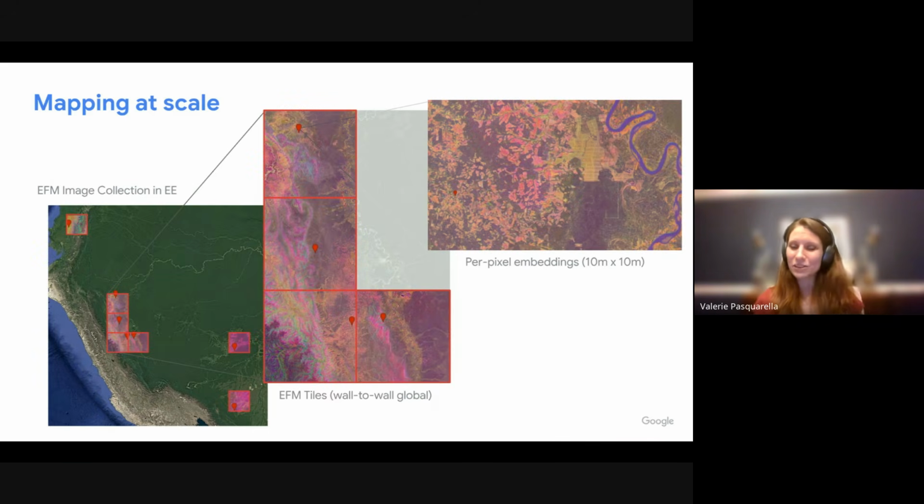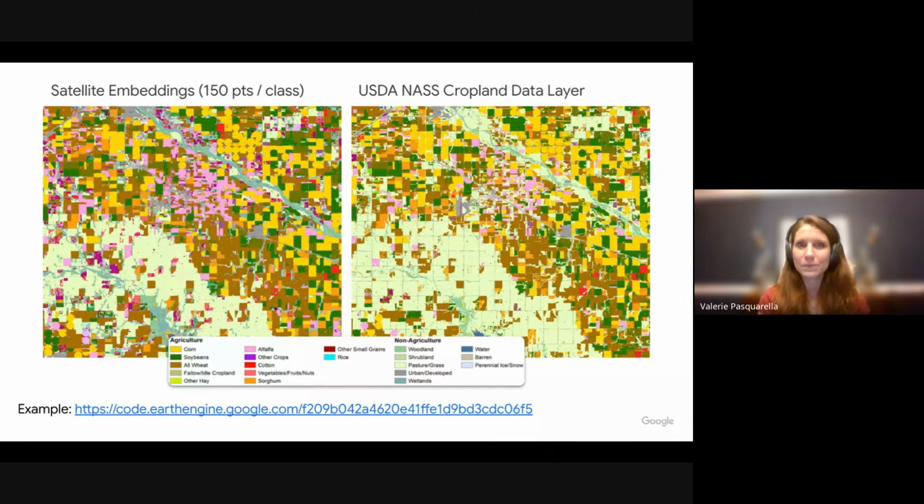Quick aside on the structure of the data set I mentioned earlier, we make a lot of mosaics out of it. It's actually hosted in these non-overlapping tiles. So if I show you just a little example here, these are all individual pieces of the big annual layer. And so if you're working in Earth Engine, you can map over a collection and apply things to each tile to improve efficiency. Or again, you can generate those big mosaics, but at the cost of it's a little less efficient to work with in real time.